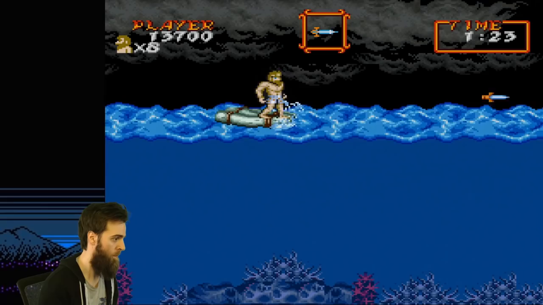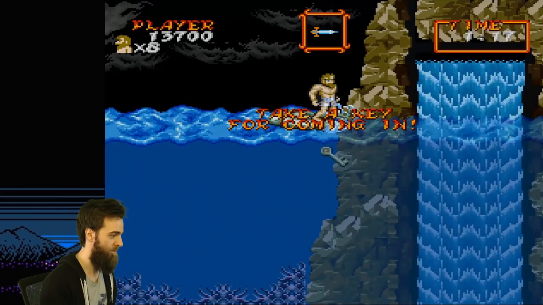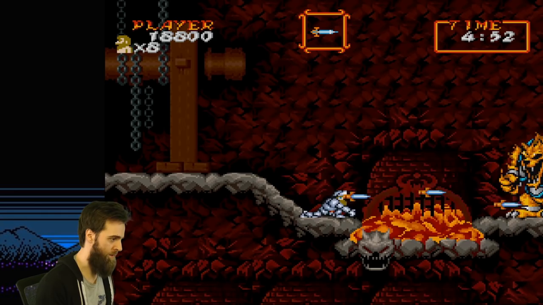Come on! Oh! Yes! Dudes! You got it. Get the key. That key opens up the waterfall, because that makes sense. Alright, we're moving on to stage two. Holy shit, what is that thing?